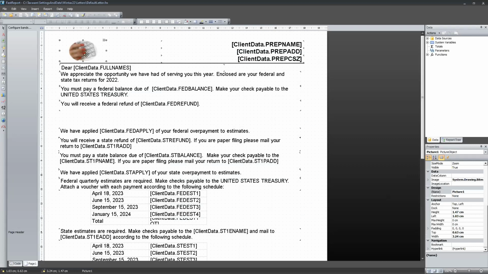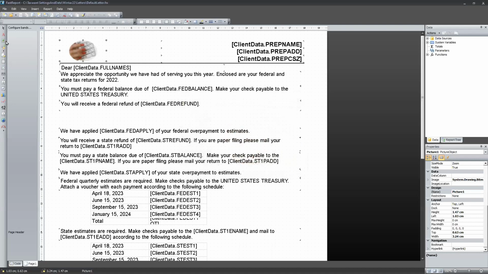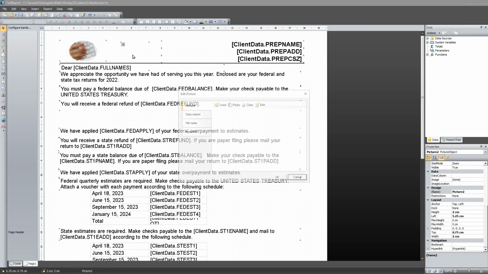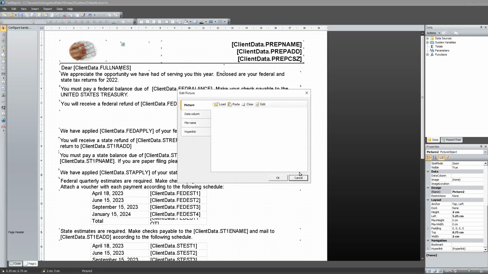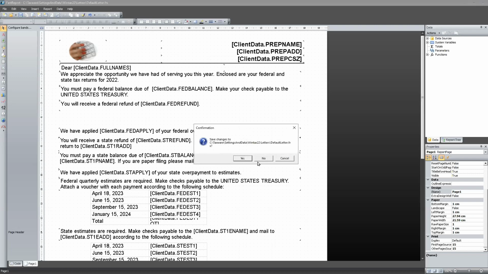So we have this default logo that's here, but if you wanted to change that, you could load in a new logo. You can also add in pictures by clicking the add picture button here to the side and adding in a new picture, where you would then double click on it and load that. So I hope that answers your question. If not, go watch that video. It has a lot more answers to things like that.